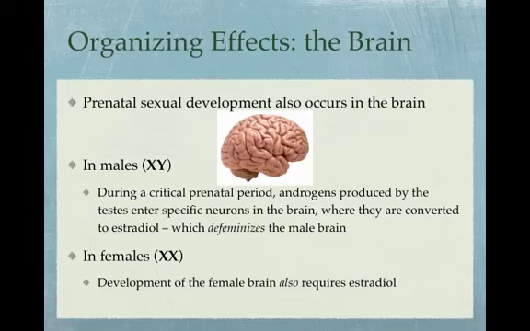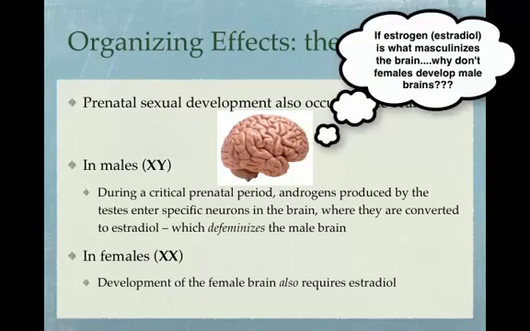Even though estradiol is the principal estrogen hormone, it is the testosterone that's converted to estradiol that actually defeminizes the male brain. In females, the development of the female brain also requires estradiol to develop normally. So this might lead you to wonder, why don't females with lots of estrogen circulating develop masculine brain structures? Why doesn't that estrogen get into the brain and masculinize it, like that testosterone that gets into the neural structures is converted to an estrogen and then masculinizes the brain?